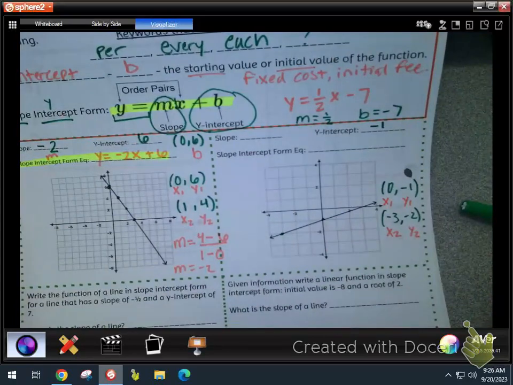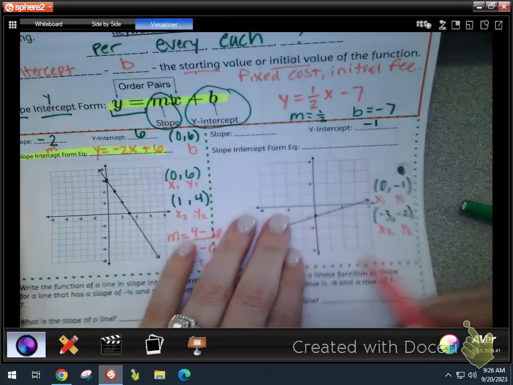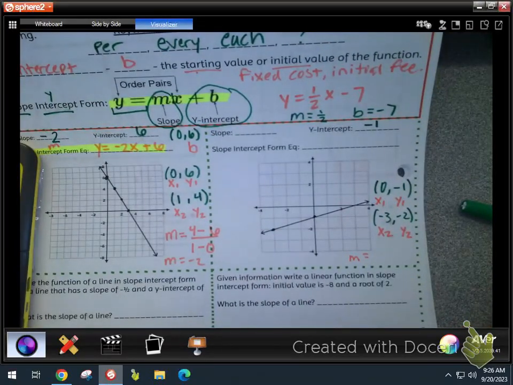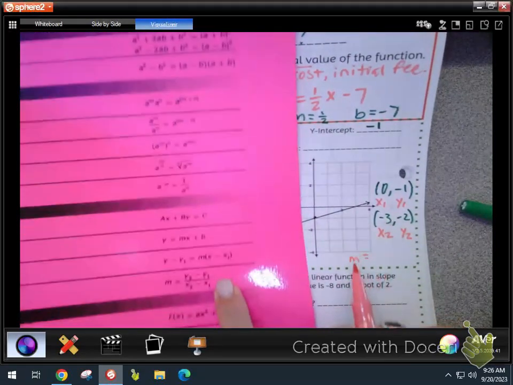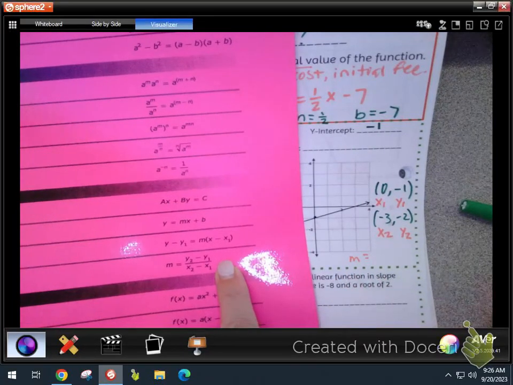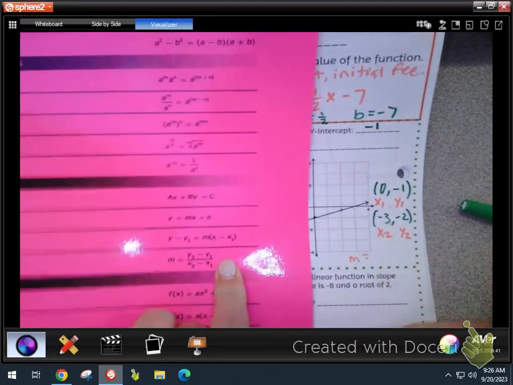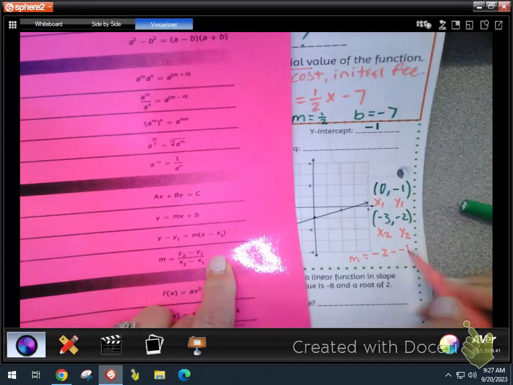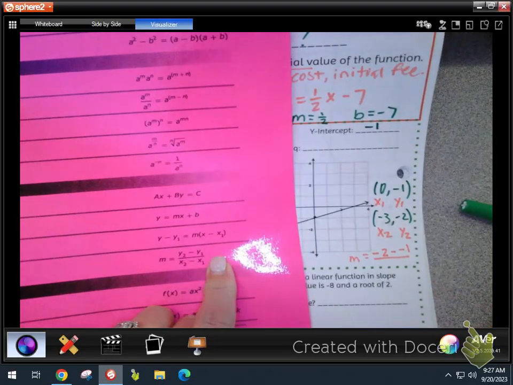The slope is usually going to take the longer part there. Okay, so follow your formula. And y'all, look at the formula chart. I don't just hand this out for you to have pretty pink paper on your desk. Use it. Especially if you're getting your formula flip-flopped, there is no reason for that. It is right here and it tells you what always has to go on top. Changing the y's. -2 minus -1. You have to have minus negative.